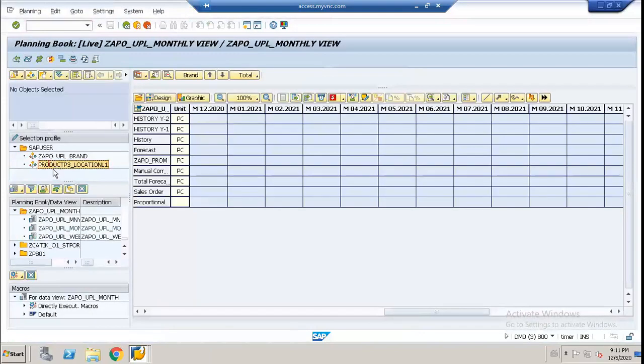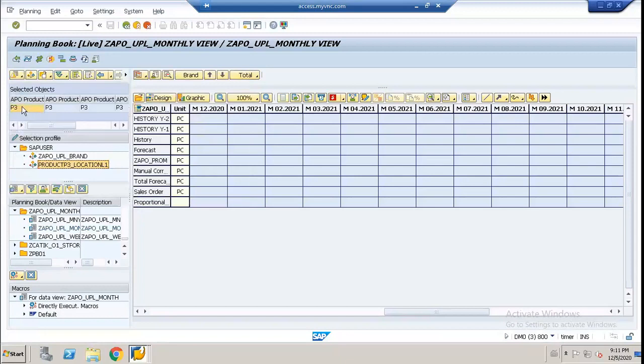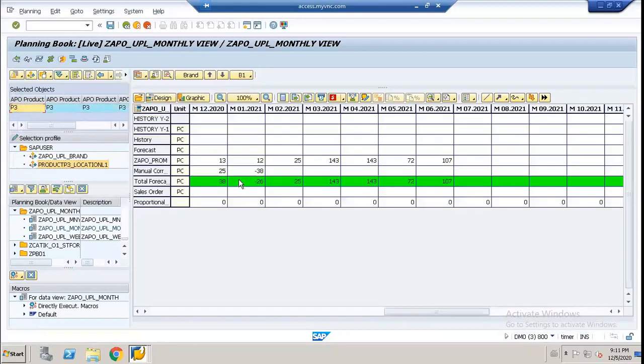CV is not available. Previously selected, previous CV is not available. Why? Because I realigned the source. Same way, what I am doing, I'm giving L5 location is available. See the same data like this. With the help of the realignment option, we can copy all key figure data, or individual key figure data also you can copy.